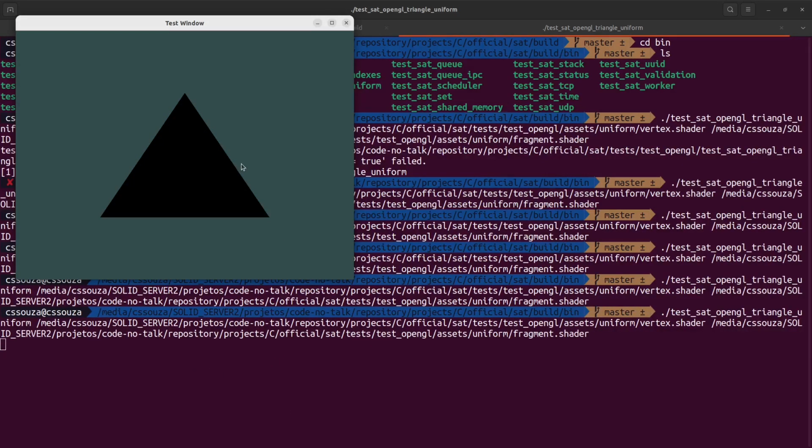Now we can send messages to our shaders, but first we need to understand what happened. Yeah, because for me it didn't change the color at all, I don't know why, but I couldn't differentiate the colors, but it was changed smoothly. It's kind of nice, but yeah, you get the picture.